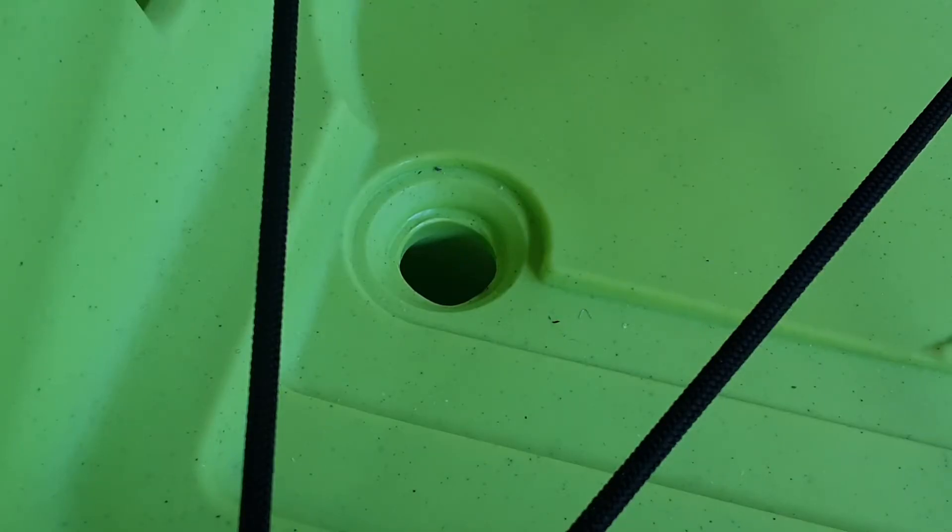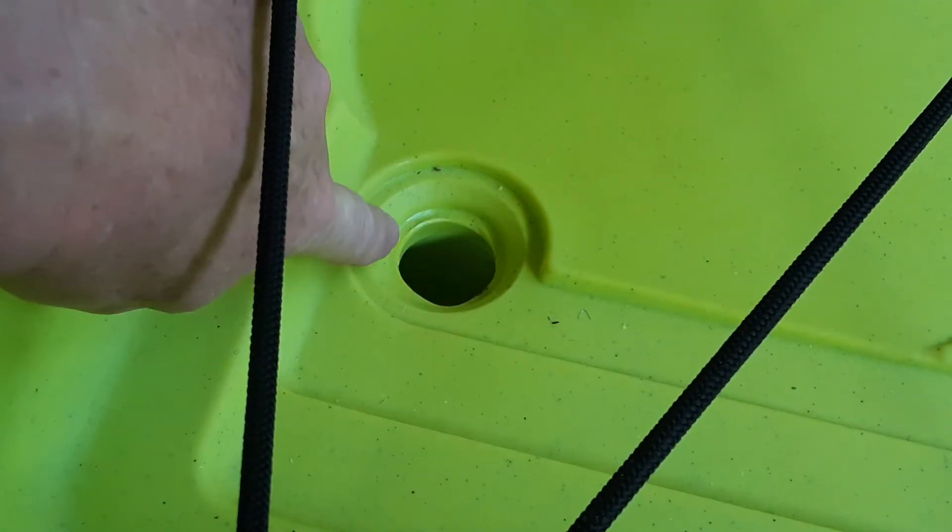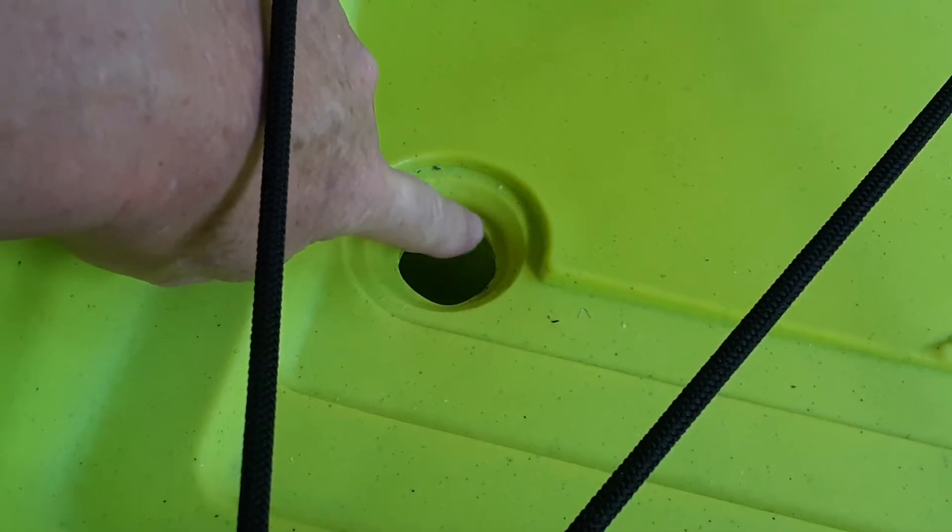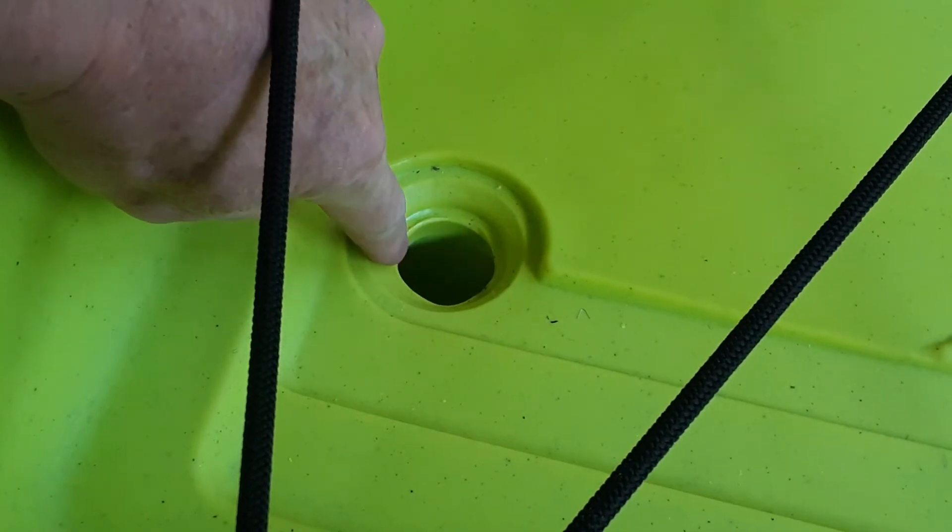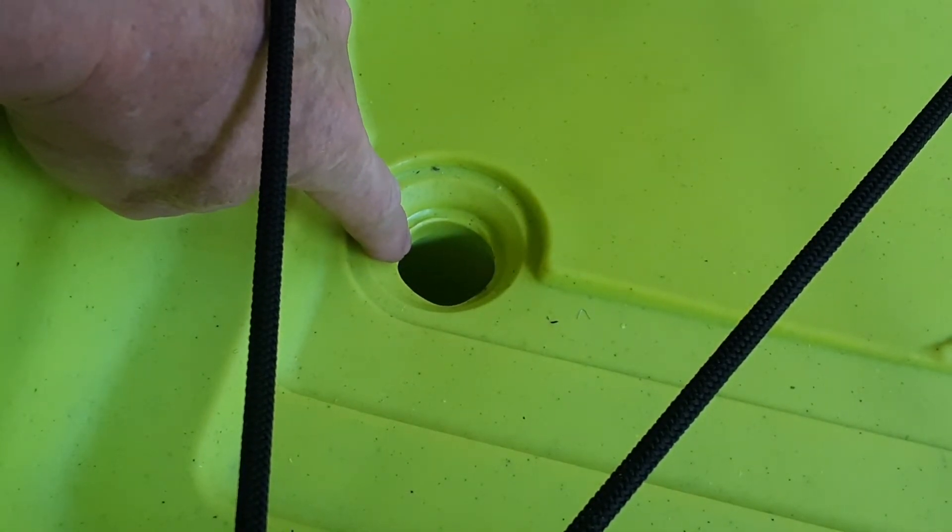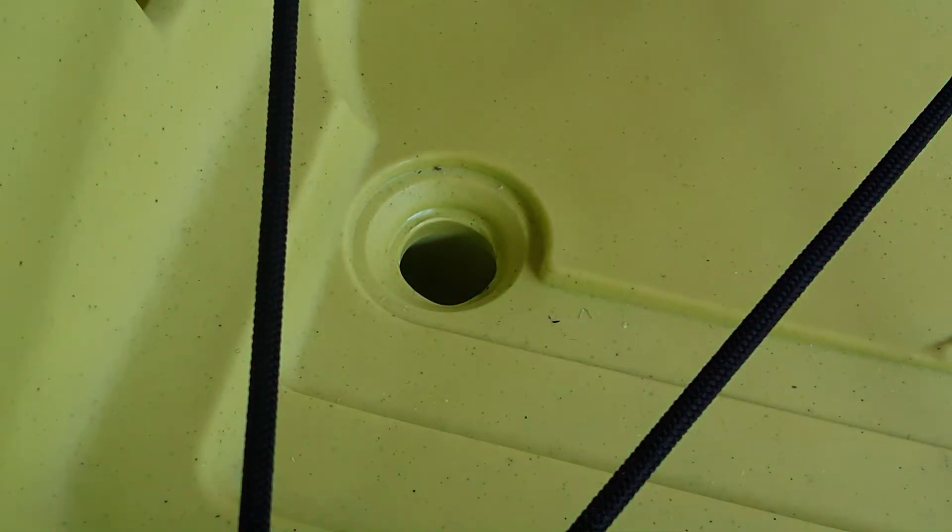Alright, so the scupper plugs I'm going to make are for a bonafide RS-117. Now these aren't really uniform the way they're made. They have kind of like a sharp little lip that's uneven, and then also it has another little section here that's just a little bit less than a half an inch which is flat. And then it opens up for the scupper tube.